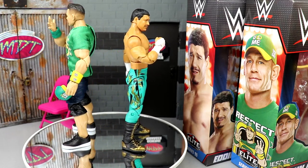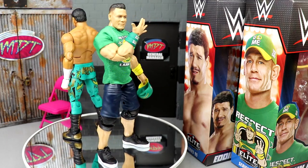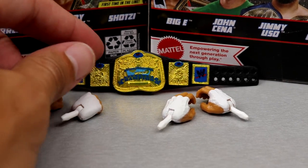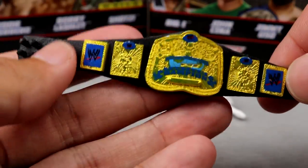But what we're going to do is run through Eddie Guerrero's accessories and Eddie Guerrero, and then we'll run it back and take a closer look at the GOAT's accessories and the GOAT himself. So with Eddie Guerrero's accessories, not a ton going on. You do get the championship, which is always beautiful, and this is actually my favorite version of SmackDown tag titles that we've ever seen. The WWE Tag Team Championships.